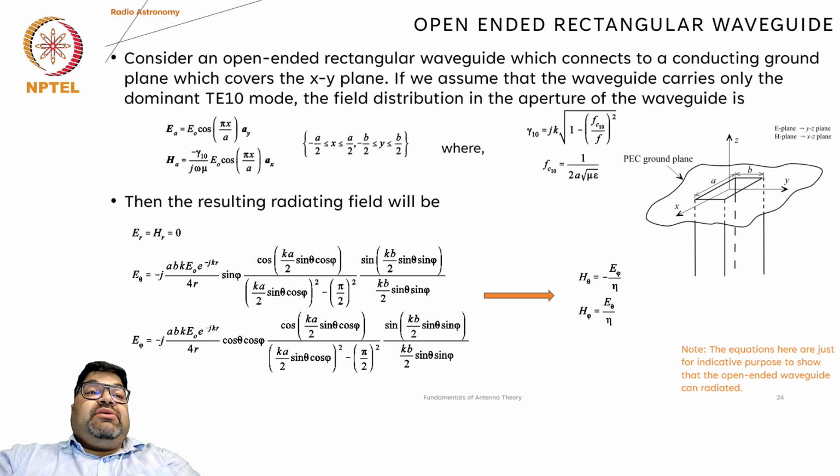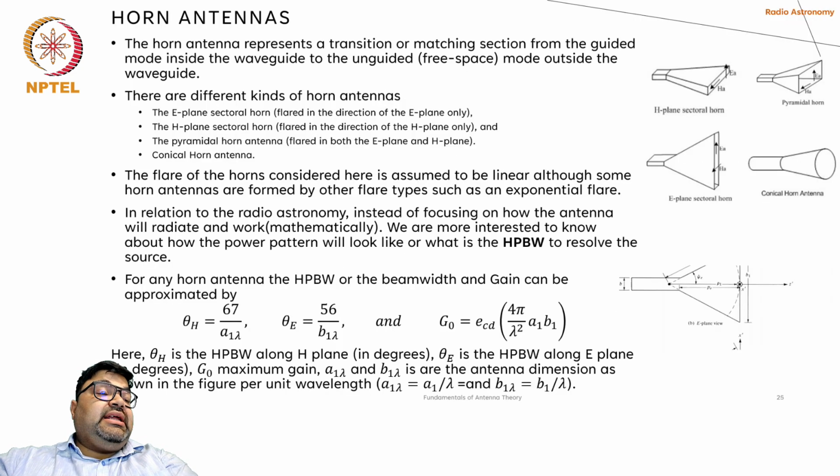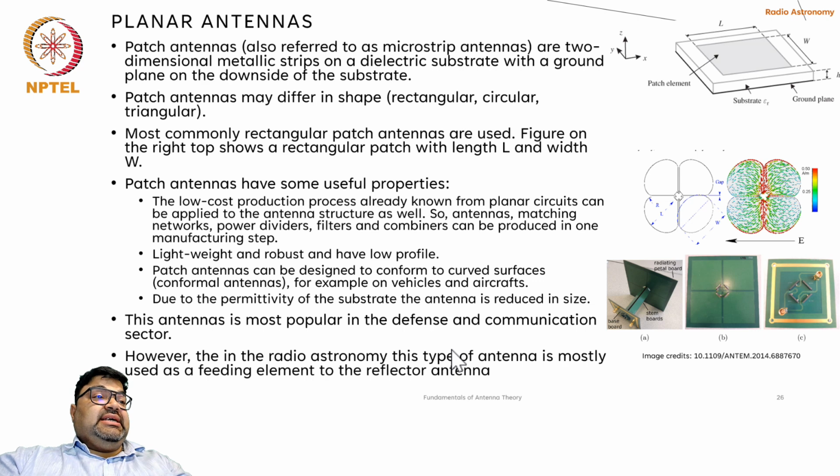There are other antennas like rectangular waveguides, although becoming not very well used nowadays, but it's still very popular. There are other horn antennas or planar antennas like we have shown you earlier, the pyramidal horns, conical horns, and sectional horns, which have their own designs. And there are planar antennas like microstrip antennas, where the dimension has a relationship with the wavelength. Here, in this case, the dielectric constant of the substrate has a relationship with the wavelength of radiation.